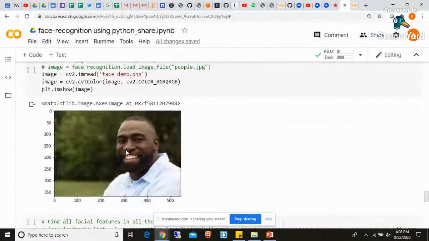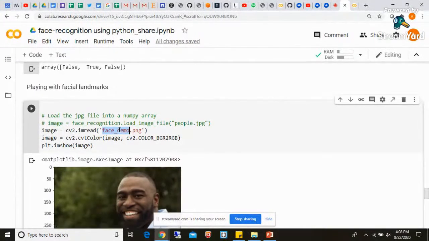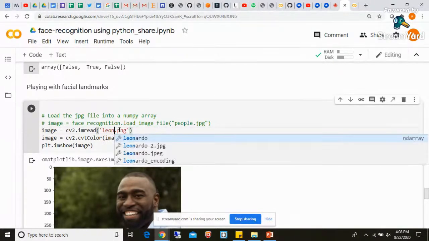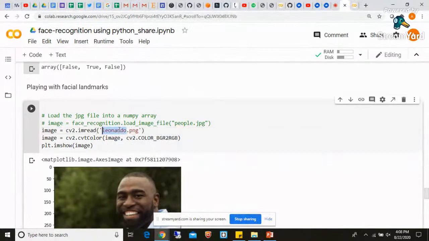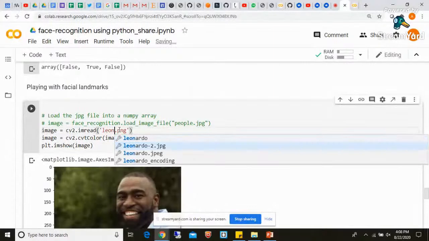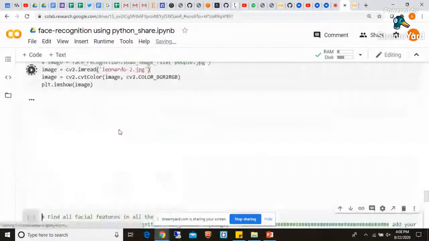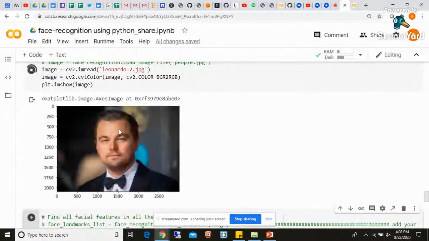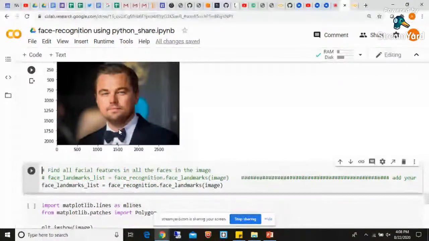Okay, so maybe I will read Clooney, or let's just say read Leonardo this time. Okay, so this is the image. Let's just compute the face landmarks.